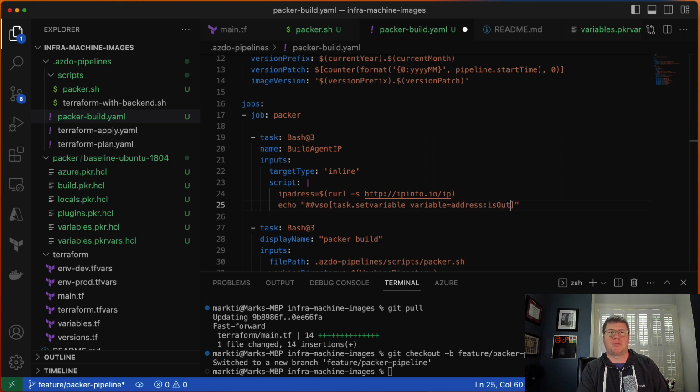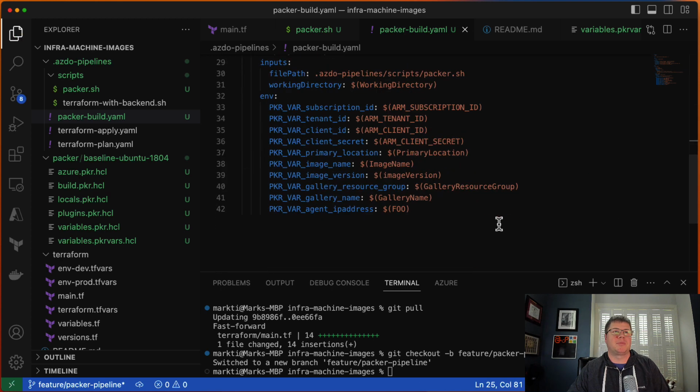So is output equals to true, and then at the end we're going to smash IP. I would be really shocked if I did not have a typo in this script, and I did. So there we go.